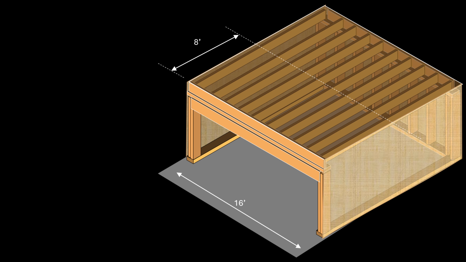Let us look at an example to illustrate the calculation of the deflection of a simply supported wood header that is subjected to uniform load. This is a 16-foot garage door header which is supporting a tributary width of 8 feet at the roof. For this example, we will check the adequacy of a 6x12 grade number 1 southern pine header in deflection. We will not check bending or shear.